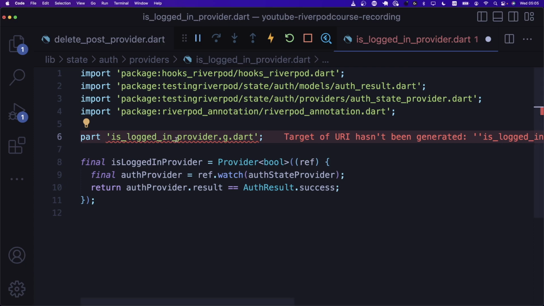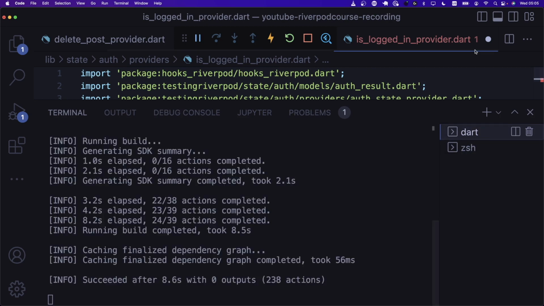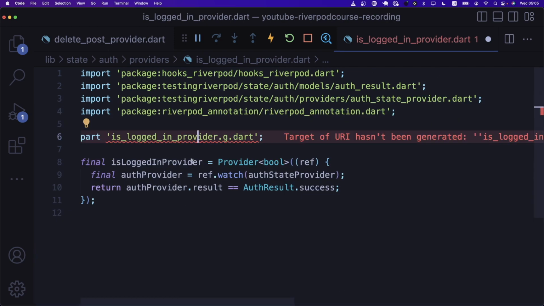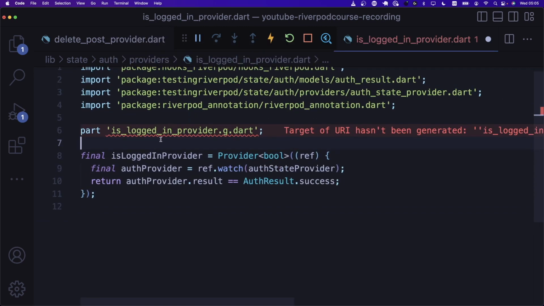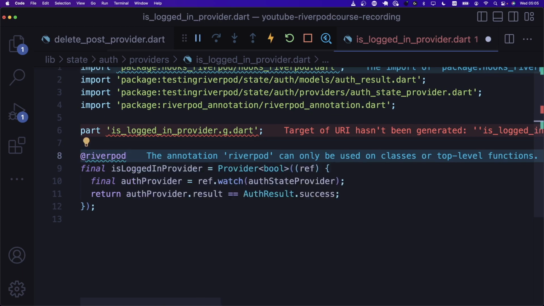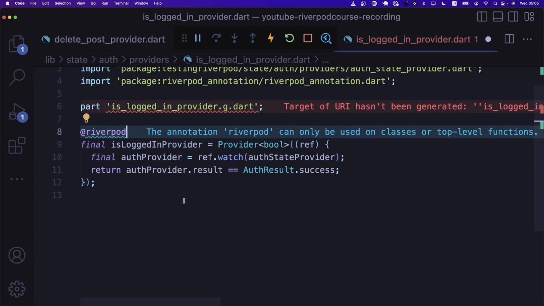And when I say it's going to go away soon, what I mean is that as soon as I press Command S, or if you're on Linux or Windows you say Control S, this file is going to get saved. Then this little guy here, which is watching code changes, is going to kick in and it's going to auto-generate our provider for us. And this file will then be generated. So this error will go away. Okay, but before we do that, we need to go ahead and mark our provider as being a Riverpod provider in here. Okay. So after having done this, we need to go ahead and look at our provider and see, okay, what is this guy actually doing?